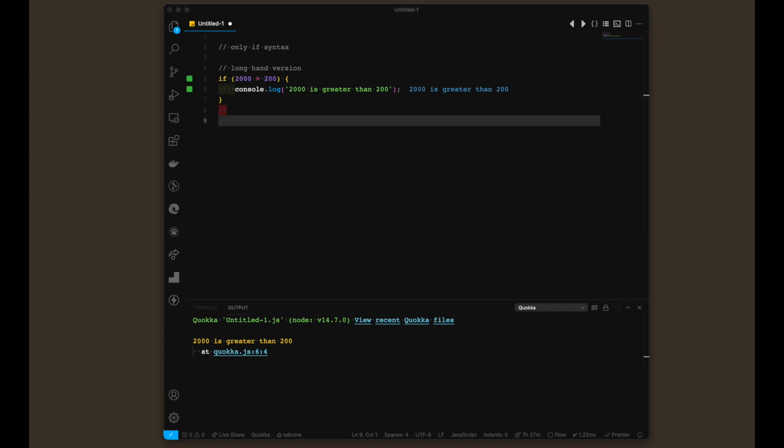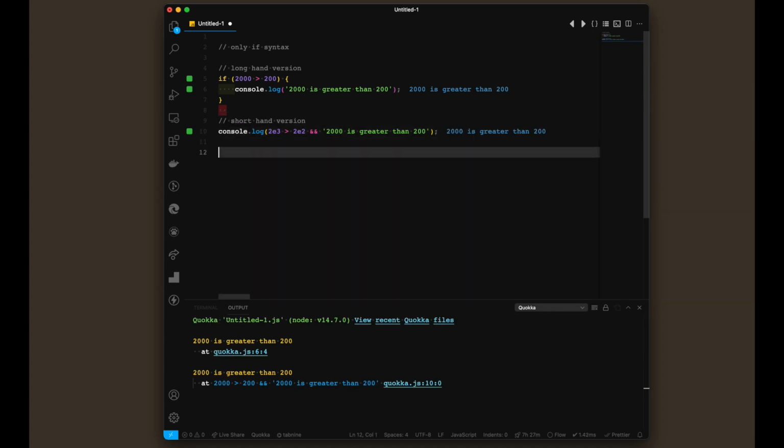This can be much better and much more concise with this syntax right here, where we console log 2E3 is greater than 2E2, and if it's true, then we execute or print this one. So this is how we can achieve our conditional rendering if-else statement with the shorter syntax version.